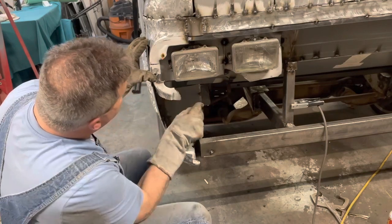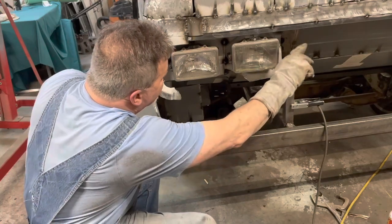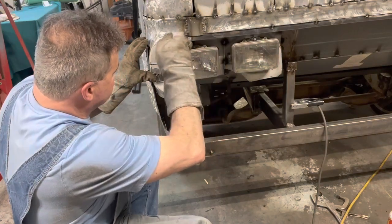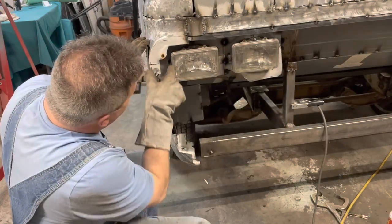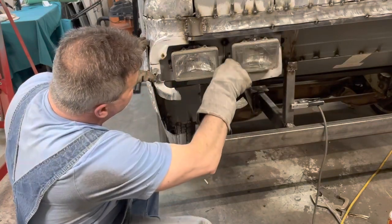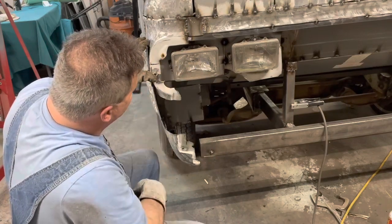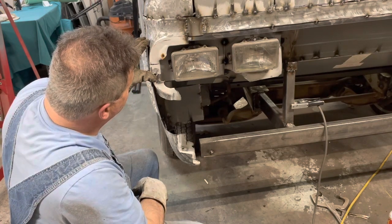I want to take this shape all the way around these headlights and then build, maybe with some square tubing, a surround. Well, it might have to be something bigger than that. I want to build something that comes around the bulb and then down between the bulb. Got to leave me enough room to hit the adjuster screws, or maybe just a little slot or something, and I don't know if that's going to be a bolt-on piece or a permanent piece.